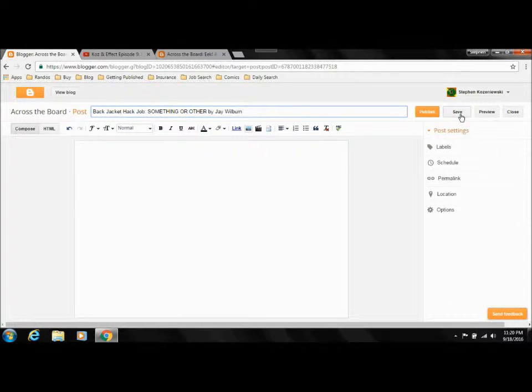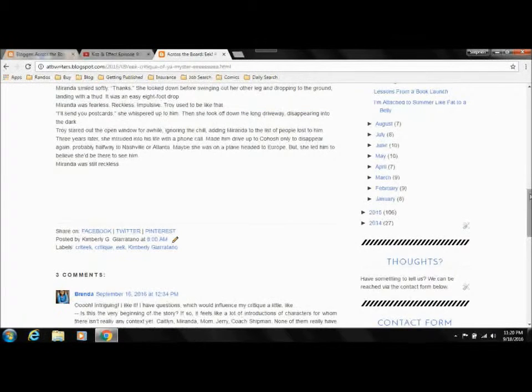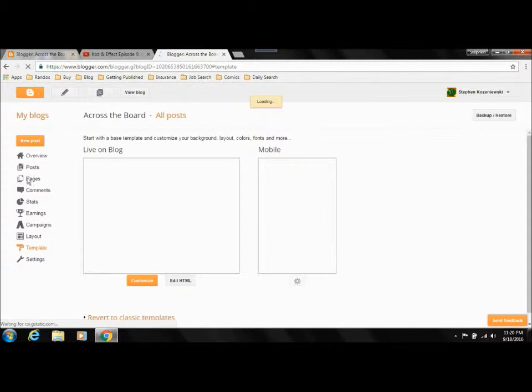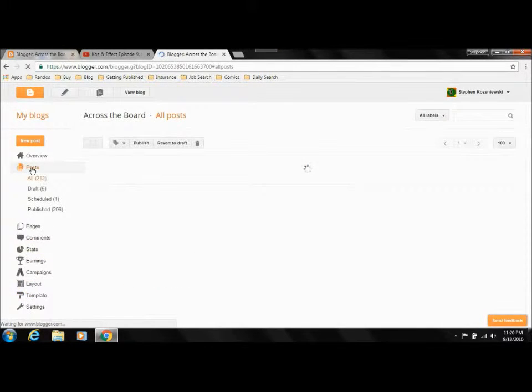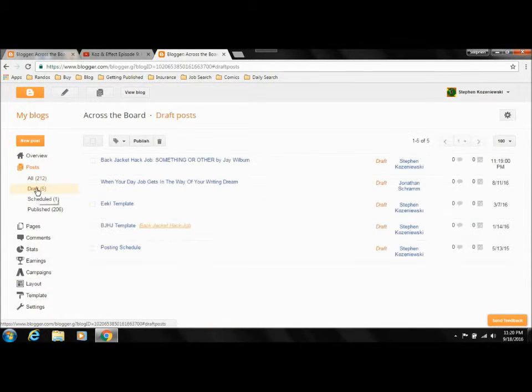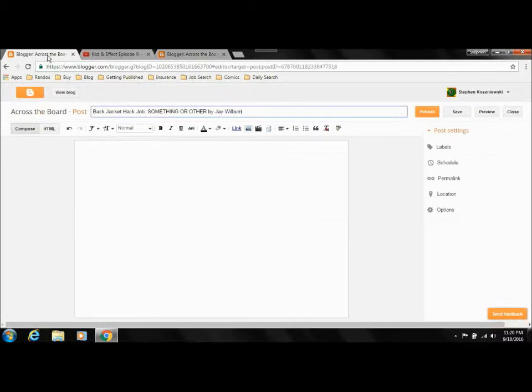If we clicked save, that would save it as a draft, which I showed you earlier. When we jump in here, you have your posts and your drafts. And so none of these, oh, see, there's that thing that we're working on right now. So it's considered a draft. And the reason why it's there right now is because Blogger auto-saves, I think every minute or something. So everything we've actually done here, it's auto-saved as a draft.